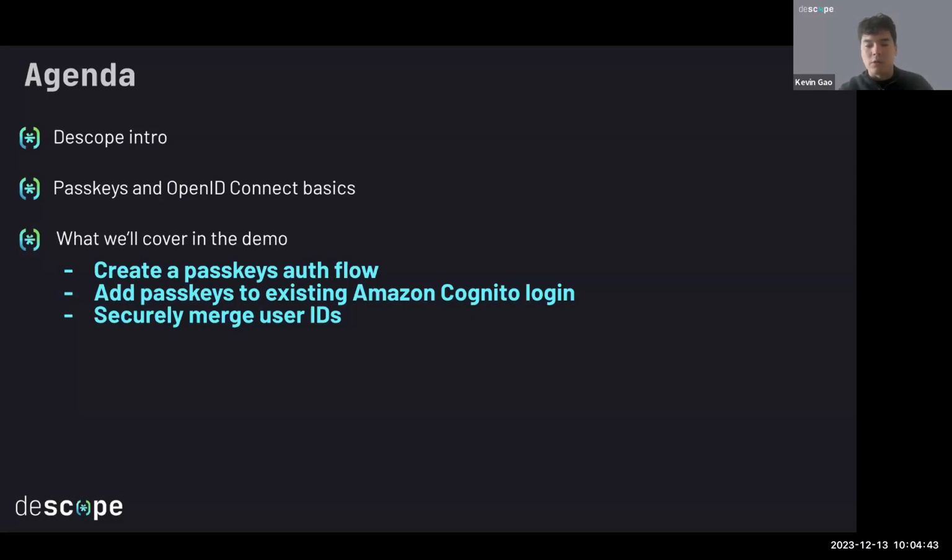And then finally, we're also going to touch on how you merge user IDs from Descope with the ones that already exist in Cognito using a pre-sign-up Lambda trigger. So a lot of great information in this. Again, really beneficial to people who already have Cognito and are considering Descope. But it's important to note that this is beneficial to anybody who has any other authentication service like Firebase or Auth0, because the same standards of OpenID Connect can be used across all those platforms. So let's dive into it.